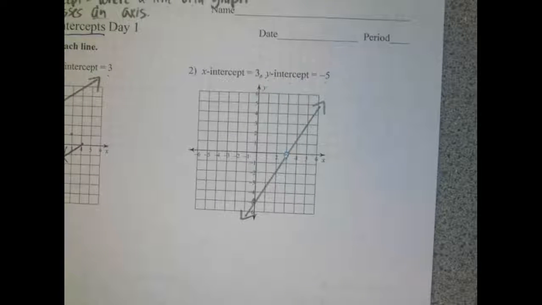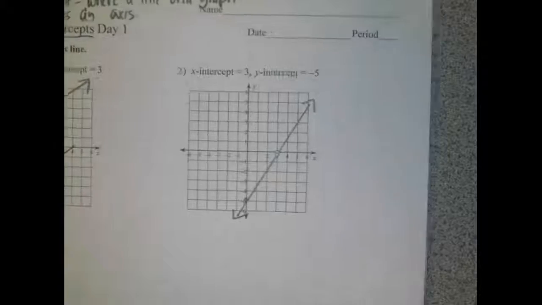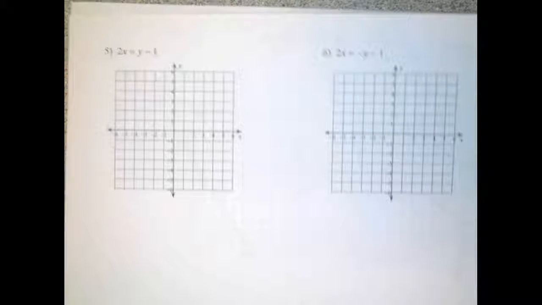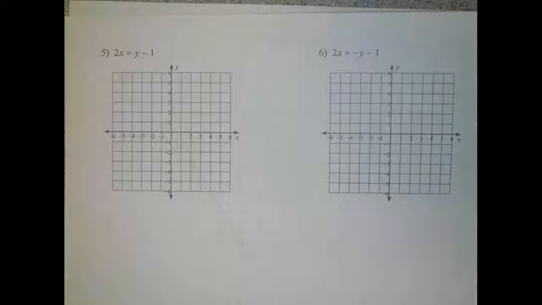Okay, these are the easy ones. So this front page, you have 2 more like that to do. Go ahead and turn the page to problem number 5. So number 5 is going to be a little bit more tricky. Okay, because now it doesn't tell us where the intercepts are. So we're going to find that using 0.